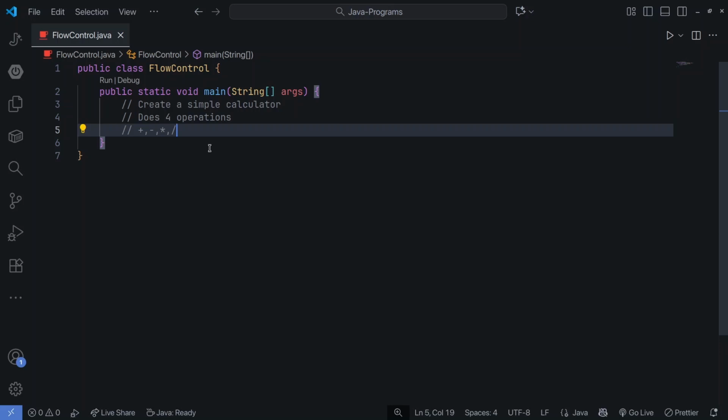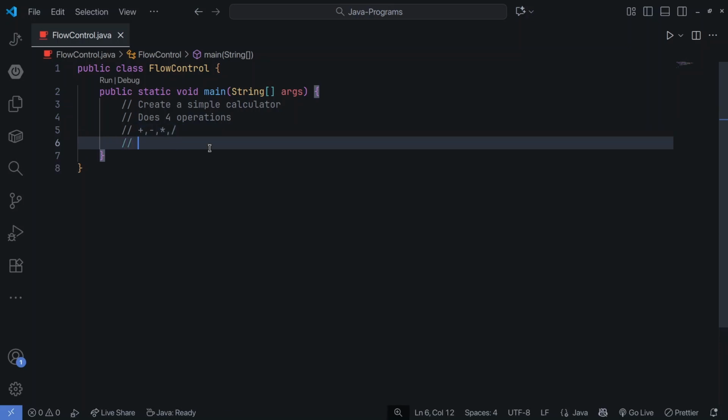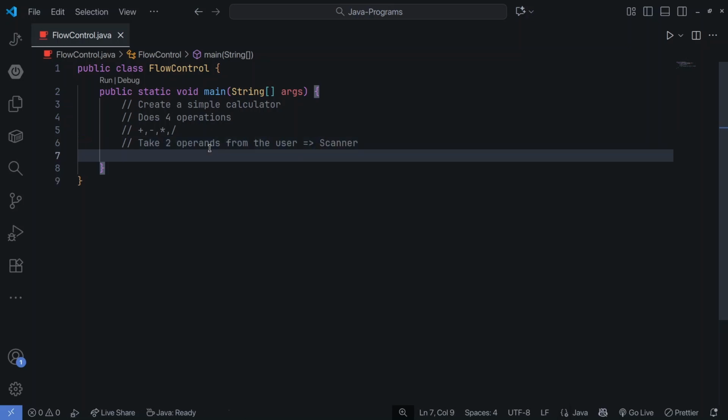You can also add modulus. And also I need you to take the 2 operands from the user. Here you can use the scanner, which we learned in the previous lesson. Then also display the operations for the user to choose.